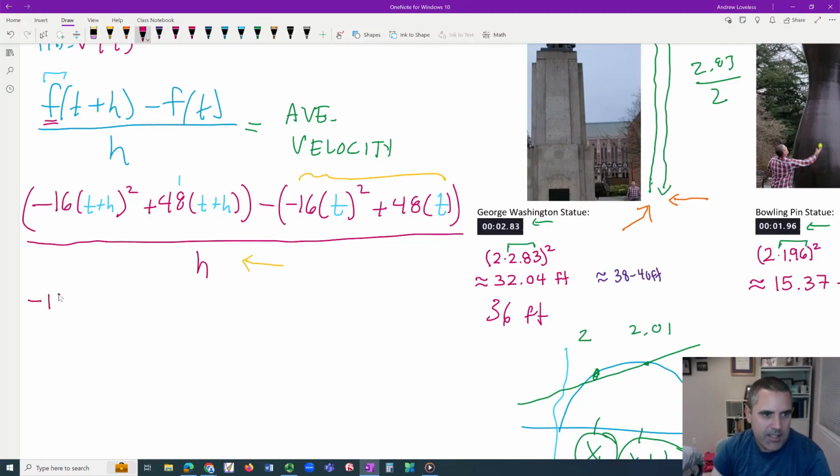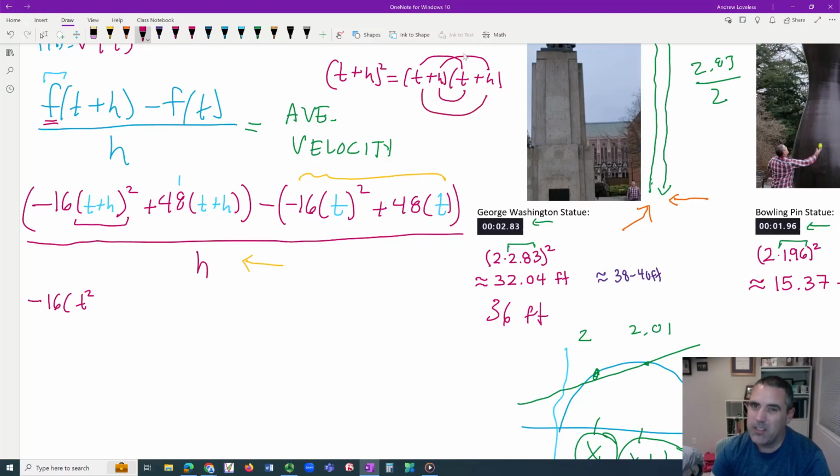So now we're just going to take a sad song and make it better. We're going to clean this thing up. We have t plus h squared. That's what this is. And so we're going to have to do t plus h, t plus h. It's not that bad. It's going to be t squared, there's going to be an h squared, and there's going to be these middle terms. Kind of looks like a monkey face. There's the nose, there's the mouth, there's the eyebrows. Plus 2th plus h squared. And everything gets bad for a moment. It gets messy. But if we can just make it a little ways in, it's going to be nice.